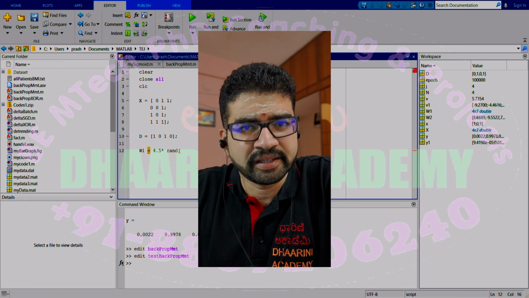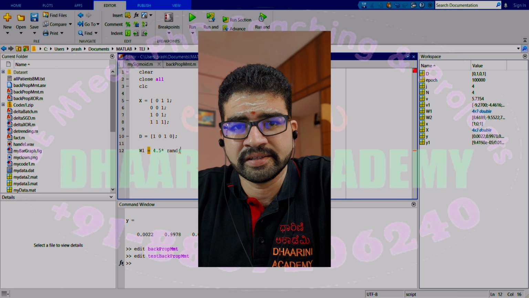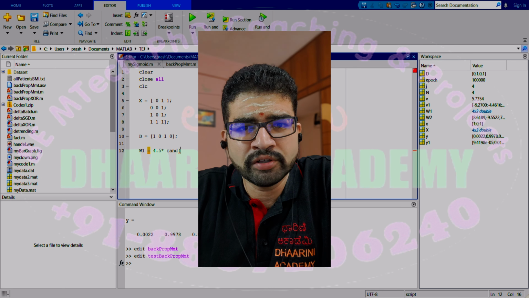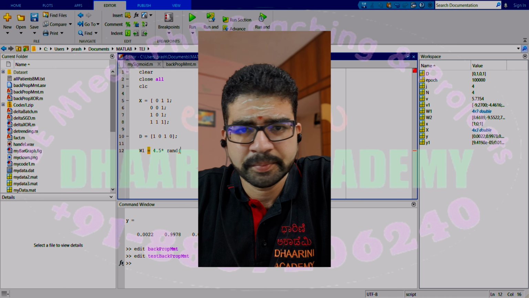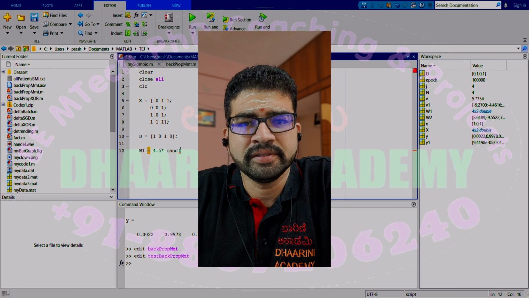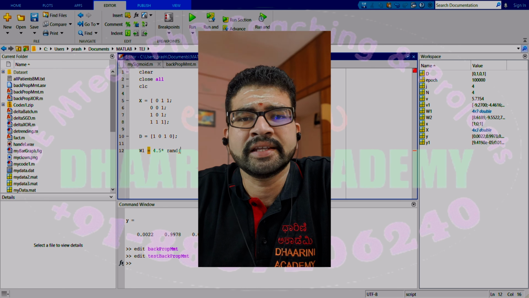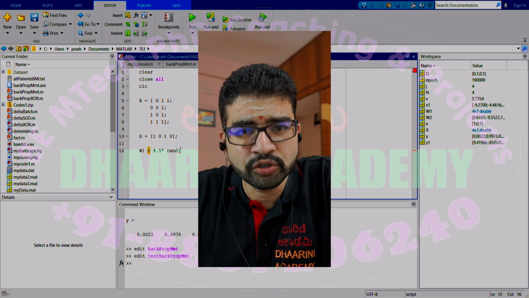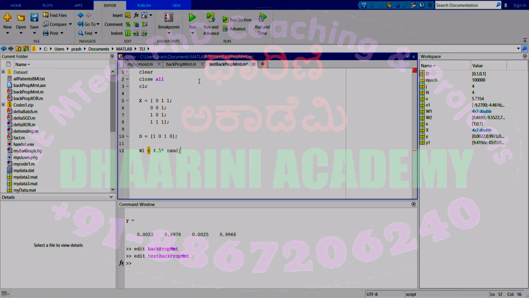There are 4 neurons in the next layer and there are 3 inputs. The number of inputs comes as the number of columns, and the number of neurons in the next layer gives the rows. So I have to write this as 4 rows, 3 columns.